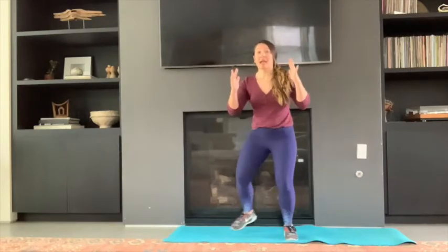180 jumps is our next movement, okay? Introduction to all these movements, and then we're just going to kick it up every round, all right? So 180 jumps. We're twisting, okay? We're twisting with our hips, side to side. Notice that I'm leaving my upper body facing forward, okay? Move with me, let's go. Twist there. Okay, modification. You can just step side to side, step in, step side to side, step in, okay?